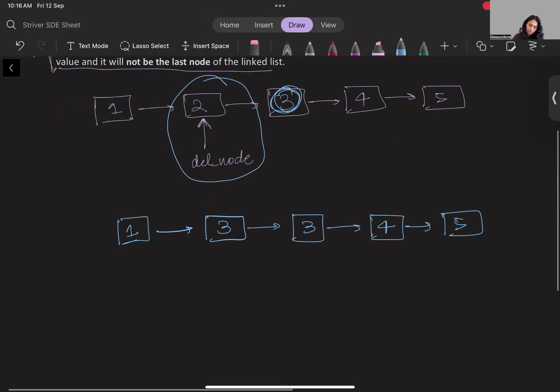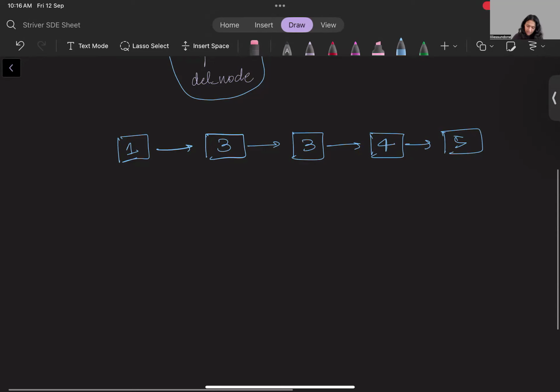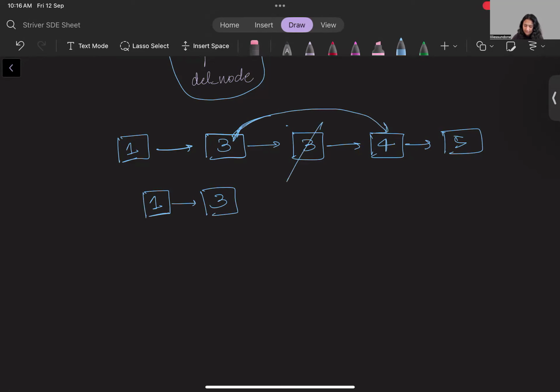And now, what if I just tell you I will be moving del node's next to del node's next next? Does it make sense? So in a way, I did not delete the del node. I deleted the next node to the del node. I hope you're getting it and you can actually understand how strong the logic is, how tricky the question is.